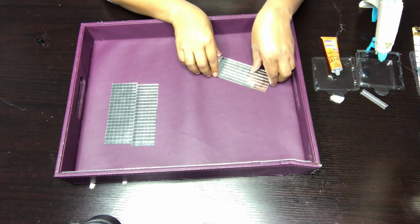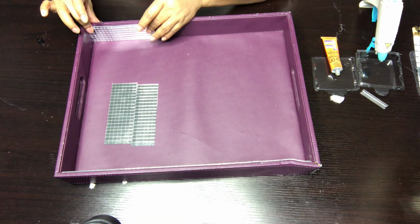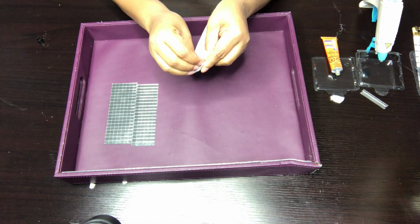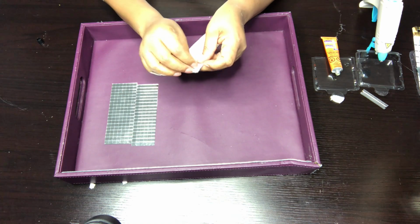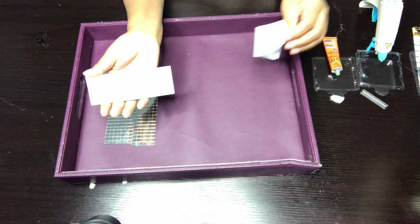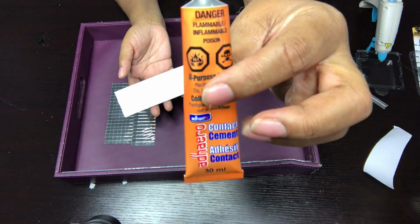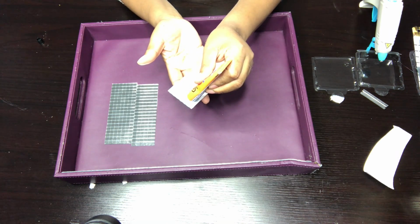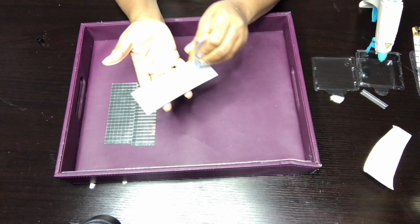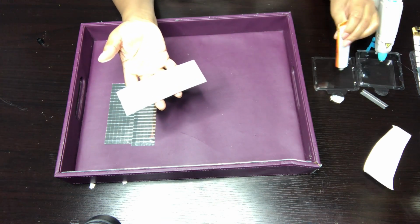Okay, so I've already pre-cut and measured my tiles, and I'll be starting on the inside, and I'll be placing the tiles on the edges all the way around at first. Right now I'm just removing the back from the tile. It's actually self-adhesive, but I use the cement, as you'll see me doing here, to give it a stronger hold, and for a quick fix I use the hot glue just to hold it in place immediately for the sake of this video.